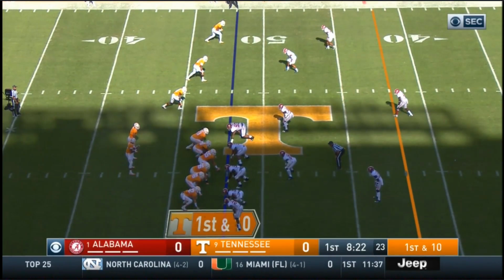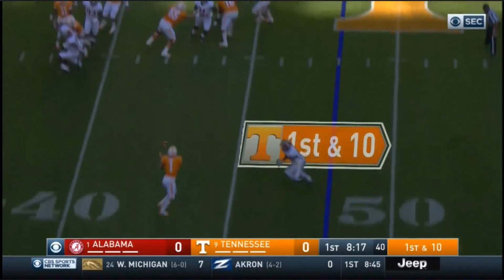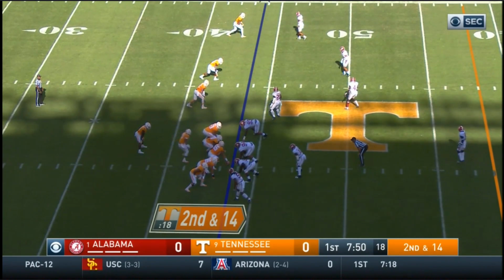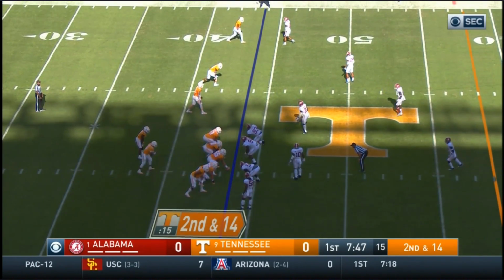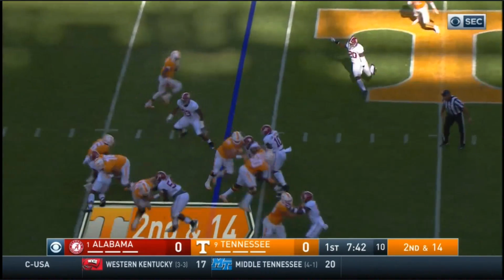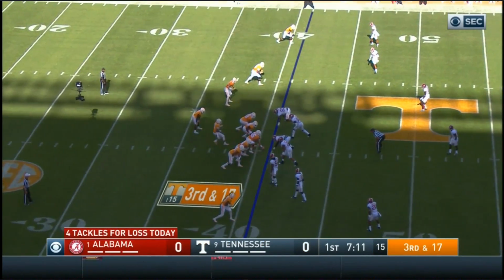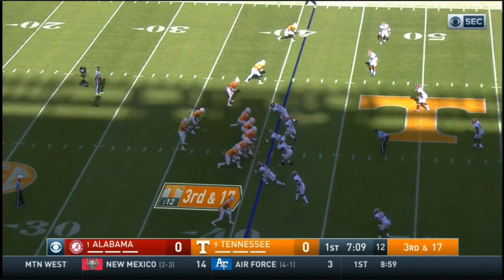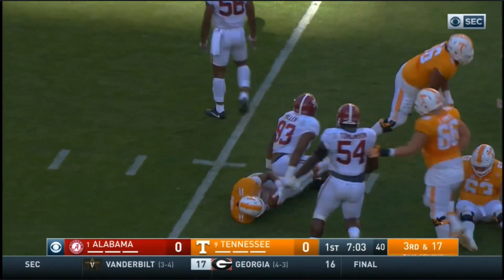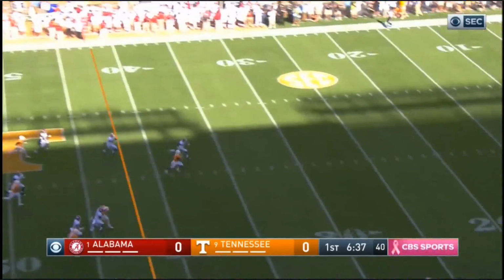Hurd we all knew. 3 wide to the left side. Play action. Little flip out to Hurd. Nothing doing. If Alabama can tackle the catch in this game. Alvin Kamara is now in the backfield. He comes right and is hit behind the line. 3rd down 17. Wolf had moved over to the left side. 3-man rush. Dobbs pressured and dropped. Williams started the season as a starting receiver, and he chose to leave the team.